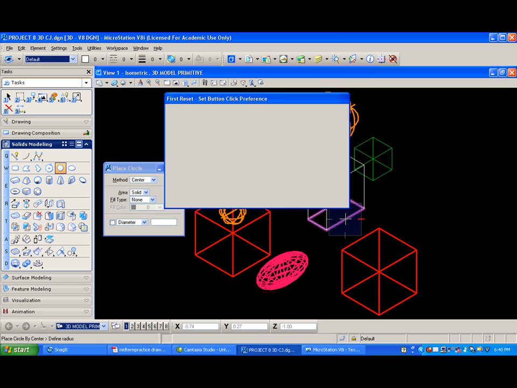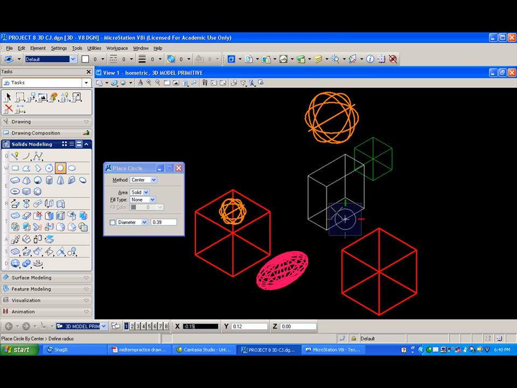So again, left and right, whoops, hit the right button here, hit a tentative point and hit O, and I have to hit F for front. See how that rotated my compass? I'm going to move straight up. Don't be afraid to go beyond the edge. Hit enter. Oops, messed it up. Hit O, hit enter, lock it right there to the center point. And what I want to do is just place a small circle here. Doesn't even have to be on the face.